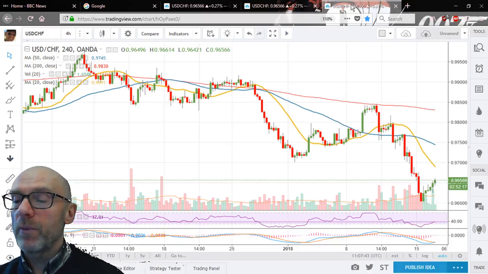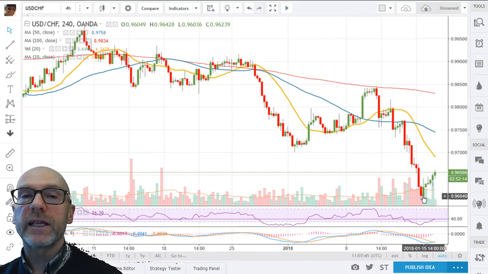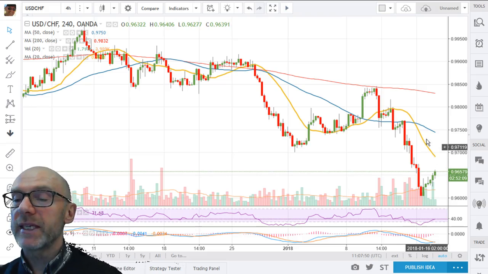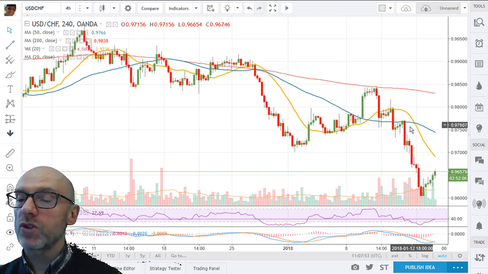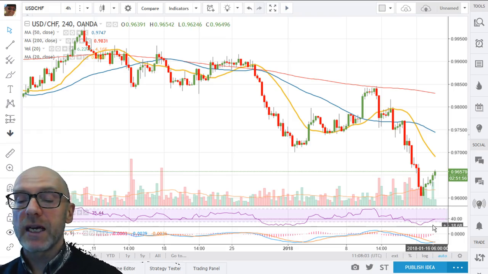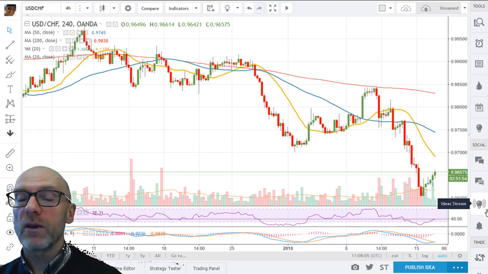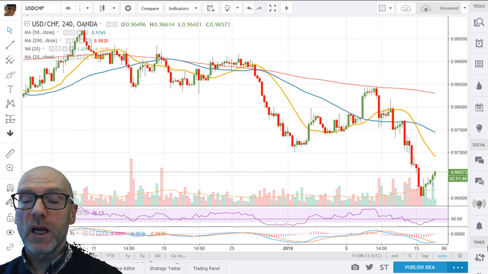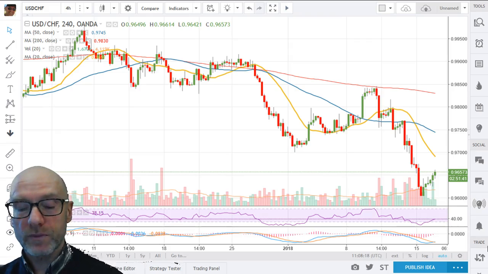On the 4-hour picture, obviously we've rallied from yesterday lunchtime. Moving averages are moving down. We've had a bearish cross on the 20 crossing the 50. So when we get up towards the 20 and the 50, they will be negative influences. RSI's bounced somewhat, but it's still well below 50, 38.31. MACD also bounced for the shorter term, it is still marginally below the long term though.